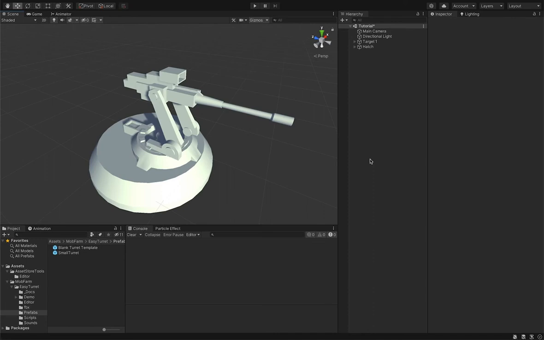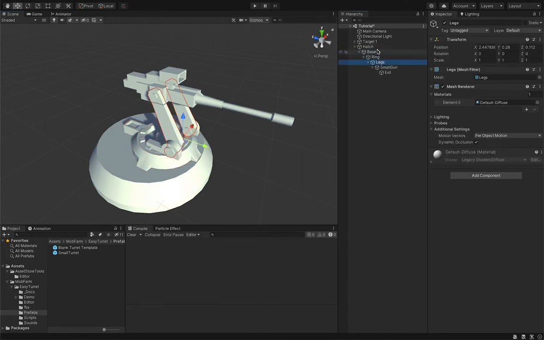This will be a quick tutorial just to show you how to set up EasyTurret with an external turret mesh. So we have this here. This doesn't have any turret script components. This is just simply a list of mesh parts. These can be in any position or orientation.